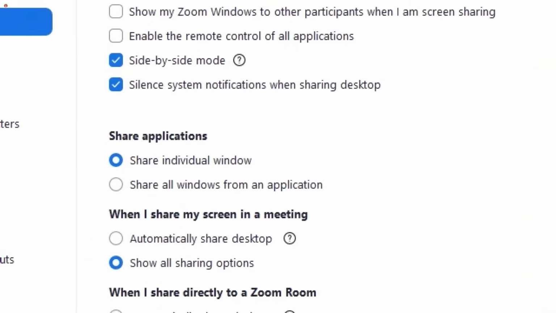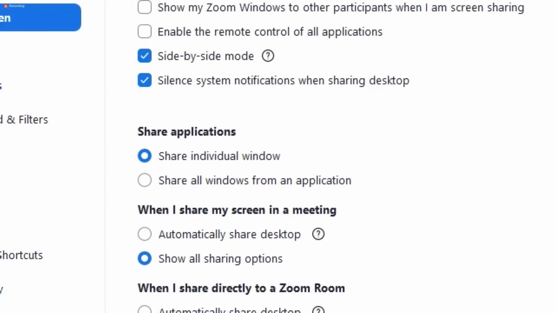Pop that dialogue back up, would you? Sure. When you posted about that, I think I was in my car, and I thought I knew what the problem was, but I couldn't be verbose about it. So there's share individual window of an application, or share all windows from an application, and that matters when you have an application that's multimodal.